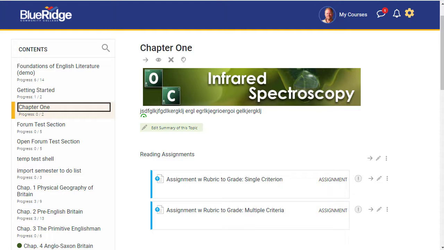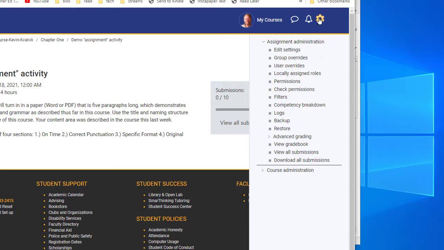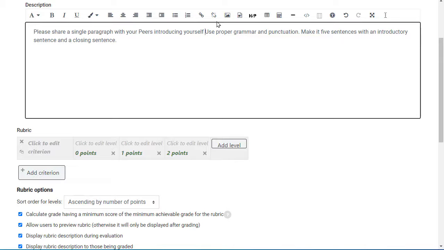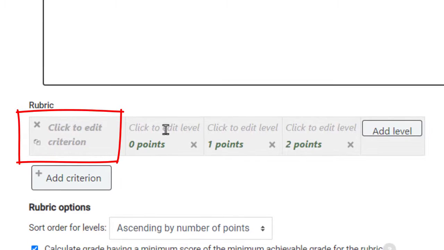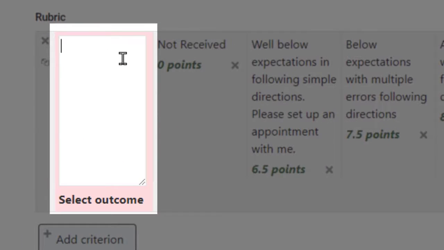Let's say I have an assignment that I've set up. Now this is a real simple paper I want them to write, and I only want it to have a single criteria, but I've set this up in my assignment, and I've gone in here to Advanced Grading, and then I click Define Rubric. All right, so I've set up a very simple assignment. Can they follow very simple directions? Right here you'll describe the criteria. Whatever the criteria is, if you have many of them, you would describe each of them in this little box before you fill in the balance of it. You can see I've already filled that in, but nonetheless, you just put in what that describes.